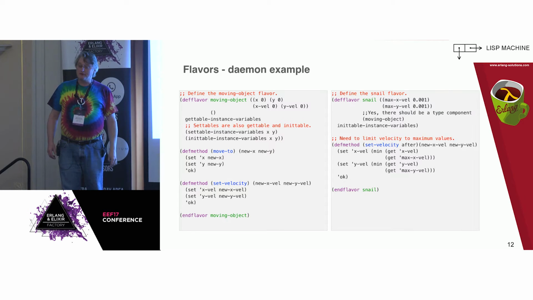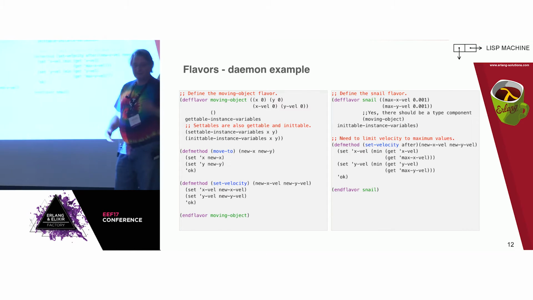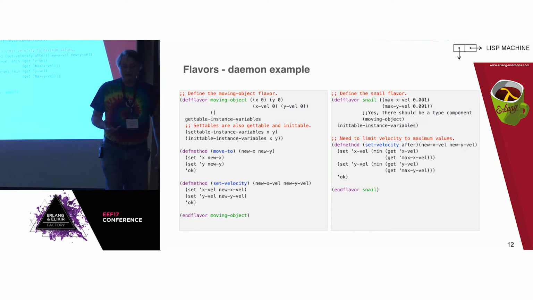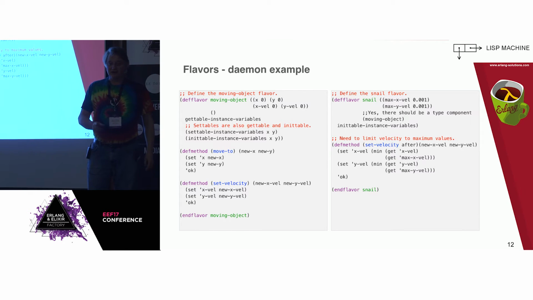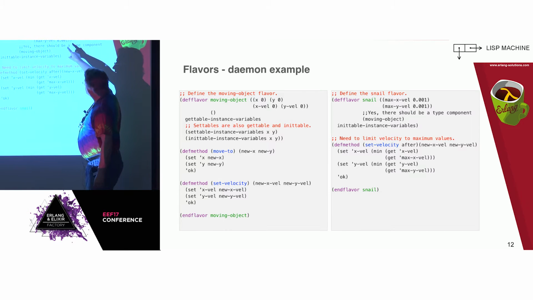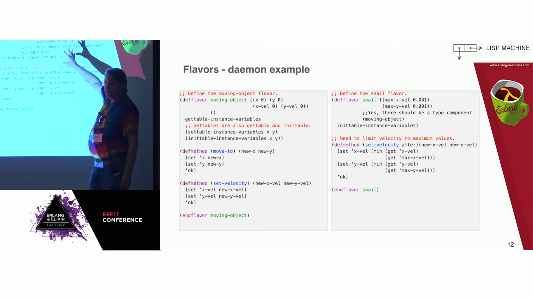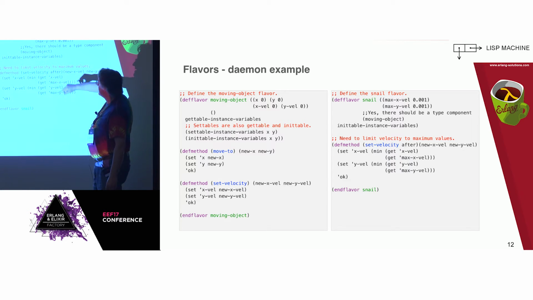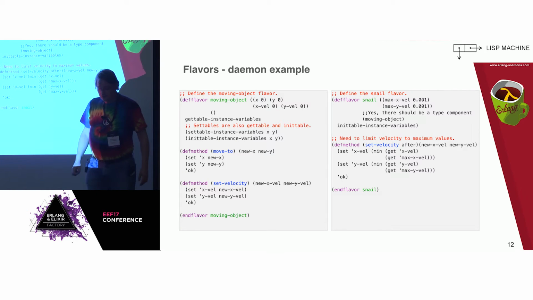But now I'm going to define a snail flavor here. And the thing with a snail is it moves very slowly. So what I want to do is, if someone sets the velocity, I want to make sure that the velocity isn't too fast for my snail. Okay. I don't want a snail going at 100 kilometers an hour, for example. For my snail flavor, I've got two instance variables, max x velocity and max y velocity. That just says that this is the maximum velocity for this snail. And it's a moving object. They're all initable, so I can set these when I create them. I won't do that here.